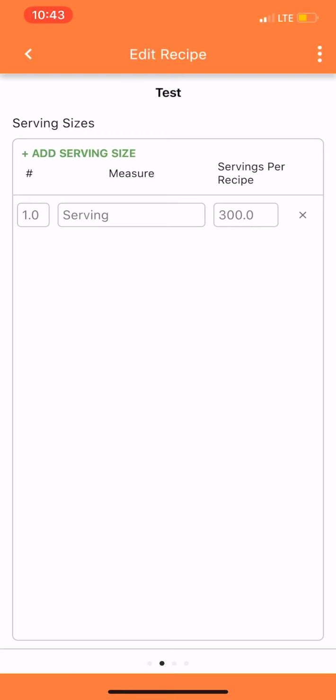And that's it. Another pro tip: if you're using pots and pans or containers, go ahead and weigh those out and figure out what they are. Then you can subtract the weight of that particular pot, pan, or Tupperware container from the weight on the scale. That way you don't have to transfer the food to different containers and make a whole bunch of mess. You can just use the same thing or measure straight from the pan.